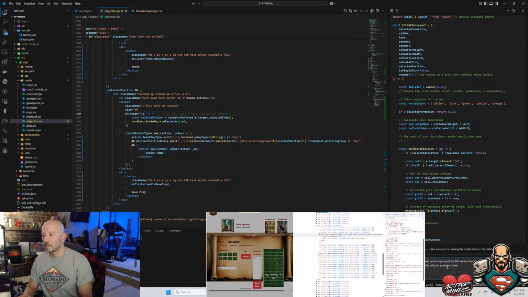It seems currently it is comparing to the position group that was set, not the value of the span tag, and that will never match.